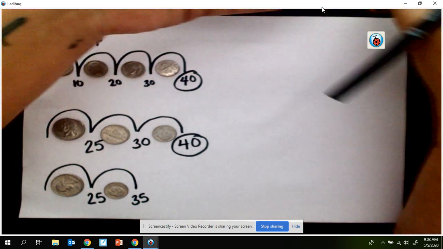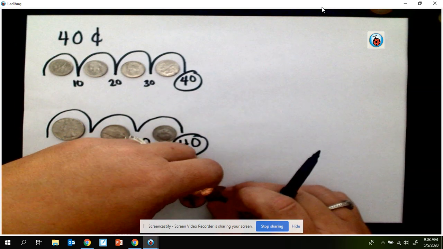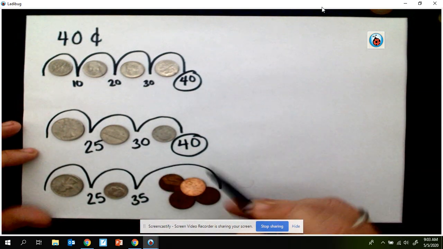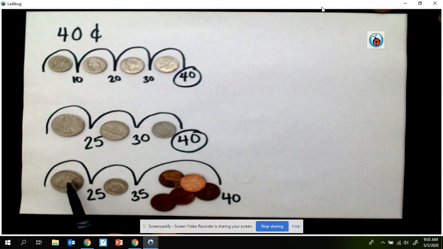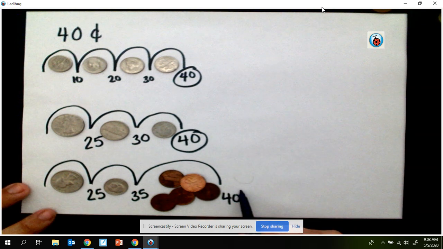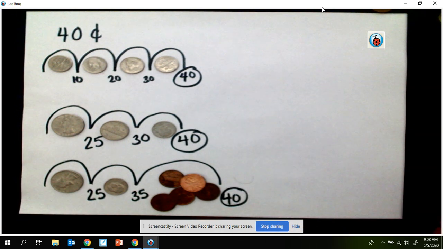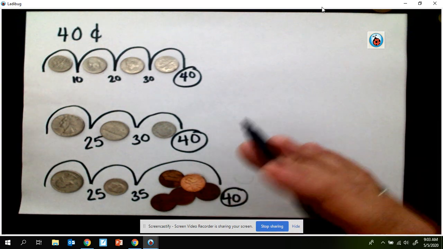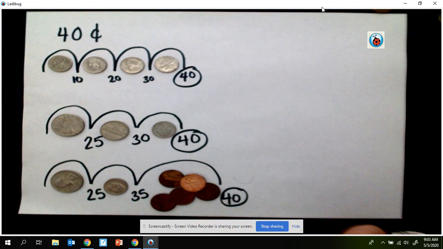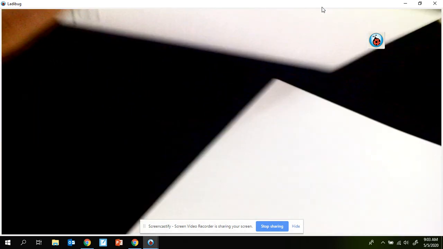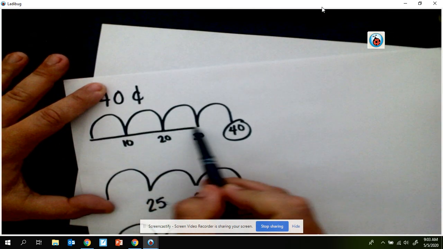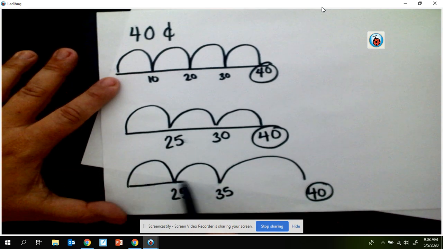1, 2, 3, 4, and 5. And 5 pennies make 5 cents. Oops, so you can see them like that. And there's 40 cents. So I have a quarter, a dime, and 5 pennies. And that also gets me 40 cents. So when we're looking at ways to show the same amount in different ways, we want to use different coins. Let's try another one. I'm going to move my coins up here. It kind of looks like a number line. Absolutely, number lines are how we're counting them.